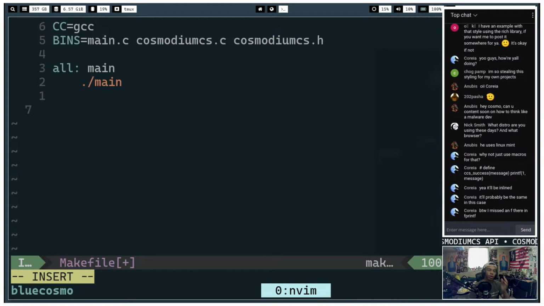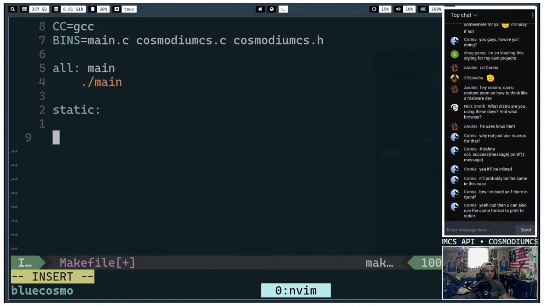And then there's two options we can do, right? There's static, and then there's shared. I think static is going to be our best way to go, but for now we'll figure this out.